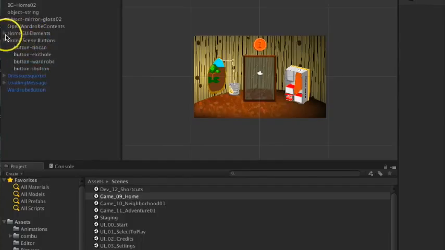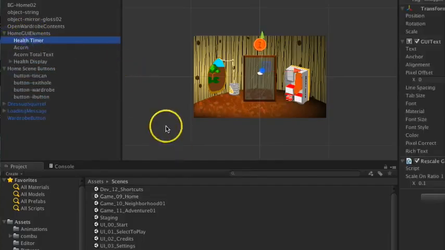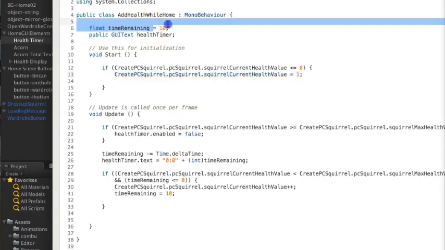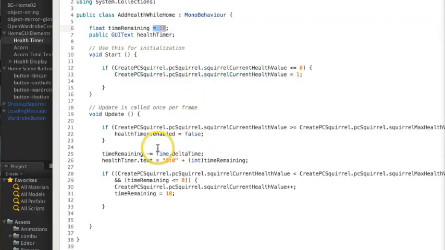Right there's the health timer, and basically what the script does is it starts at 10 seconds, easily adjustable, and it starts counting down. And once it reaches 0, right here, it adds 1 to the squirrel's health up to a maximum of its regular maximum value.